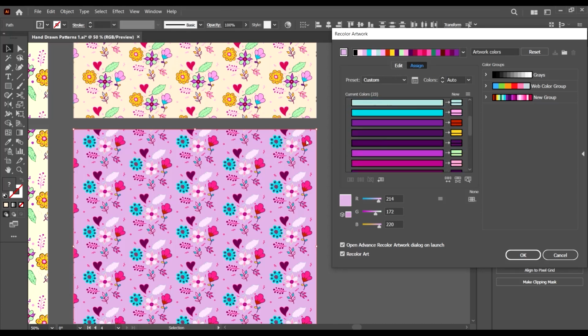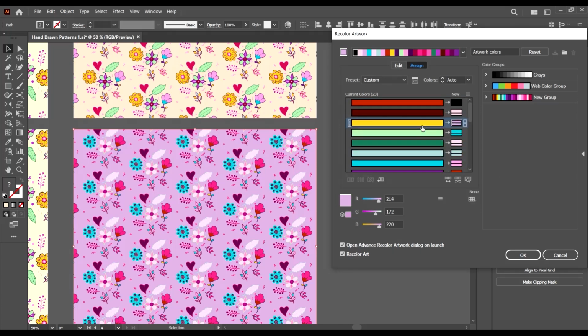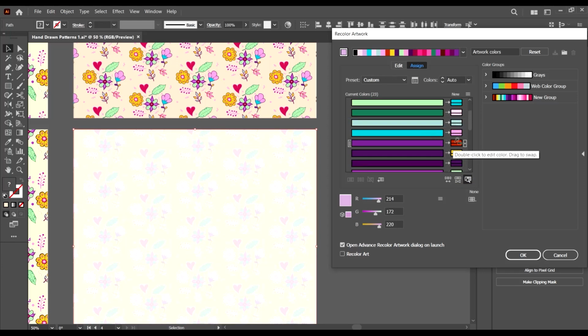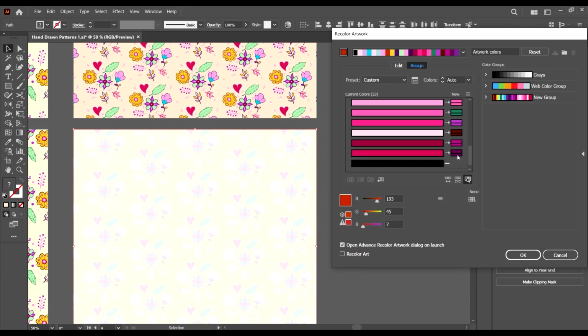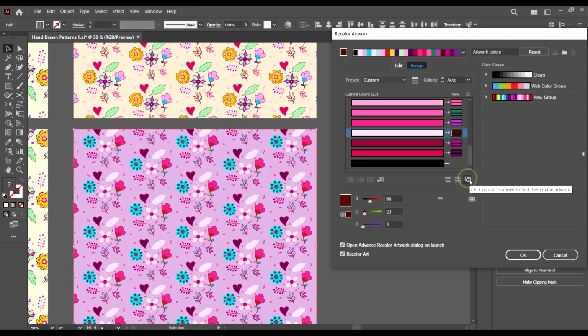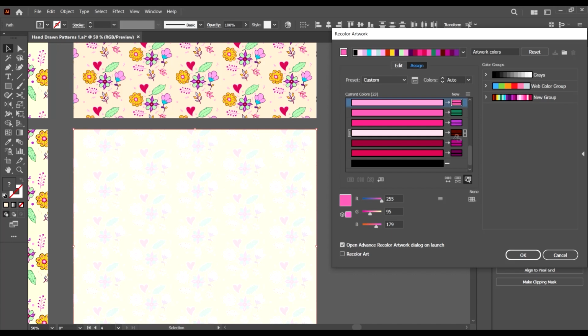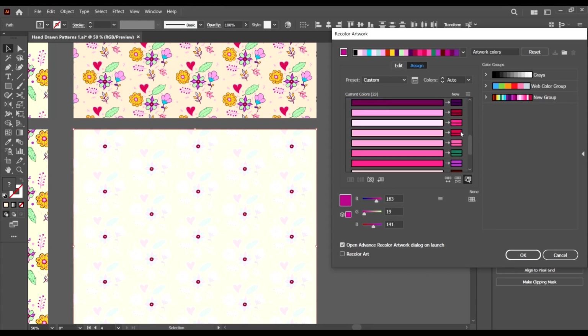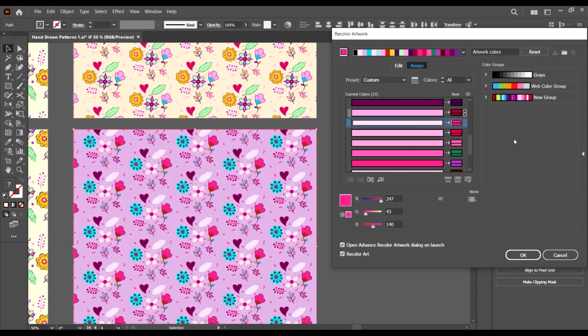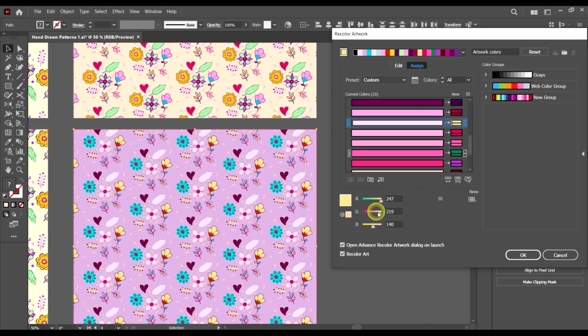I want to work on this color. So let me look for the color. Let me click out one more time and look at the color properly. So let me see. This is the color. No. Yeah, so this is the color I want to work on. So I'm going to click out of the tool, and let's see what changes we can come up with.